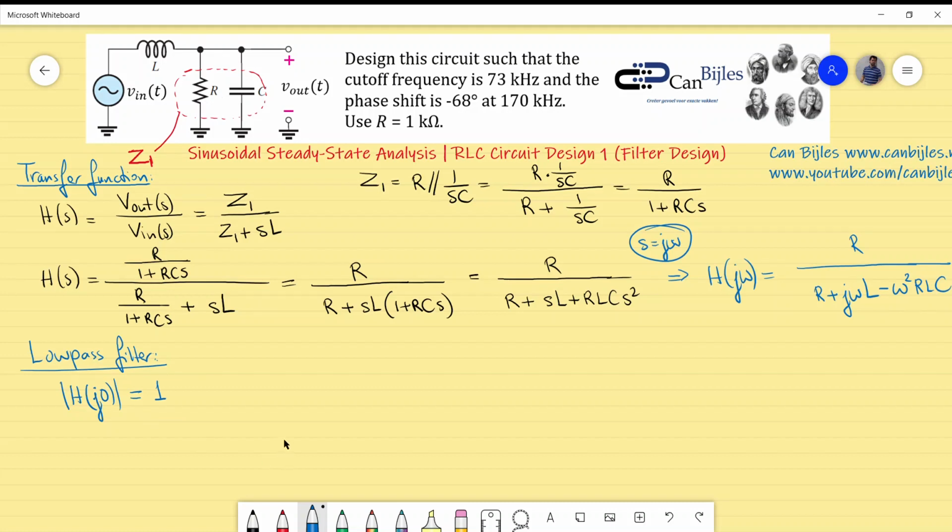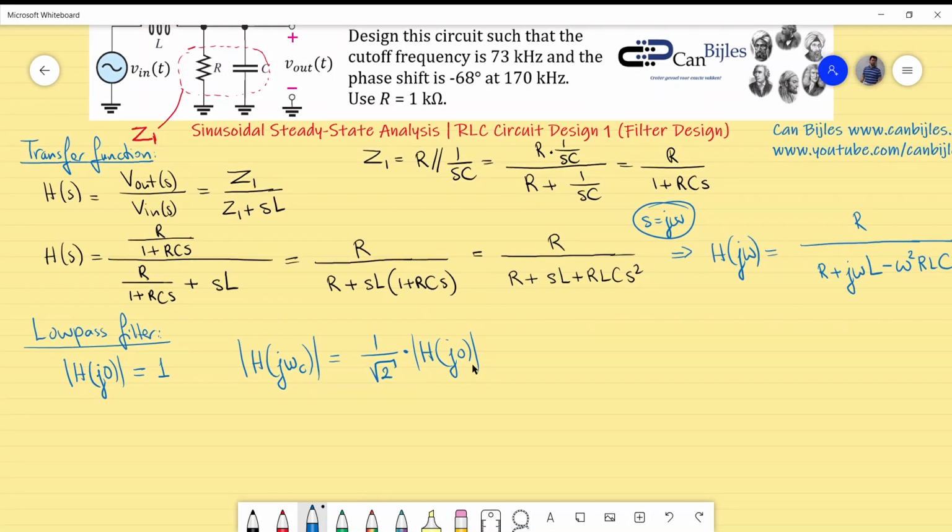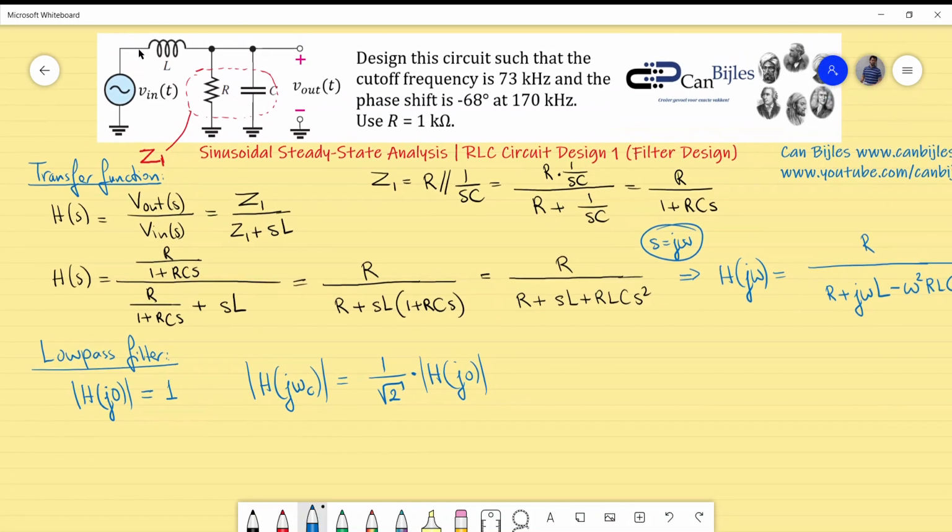So I have to do the following. For a cutoff frequency definition, the amplitude of your system at the cutoff frequency must be equal to 1 over the square root of 2 times the low frequency gain. This is, of course, valid for the low pass filter. For the high pass filter, I have to do 1 over the square root of 2 times the high frequency gain. That's just actually what you have for a high pass filter. So I know this is just 1. It can be other numbers, so be careful what you have. For example, if there is a resistor here, then I have a voltage division. It can be, of course, maybe less than this one.